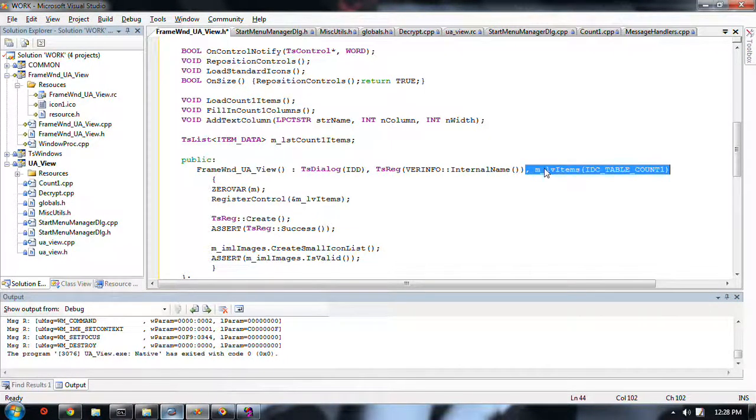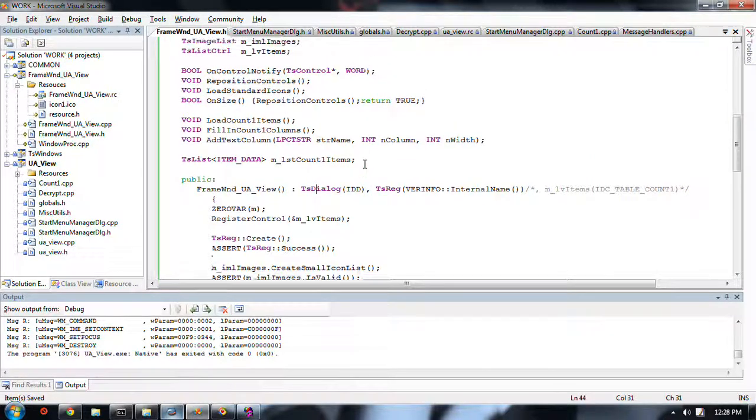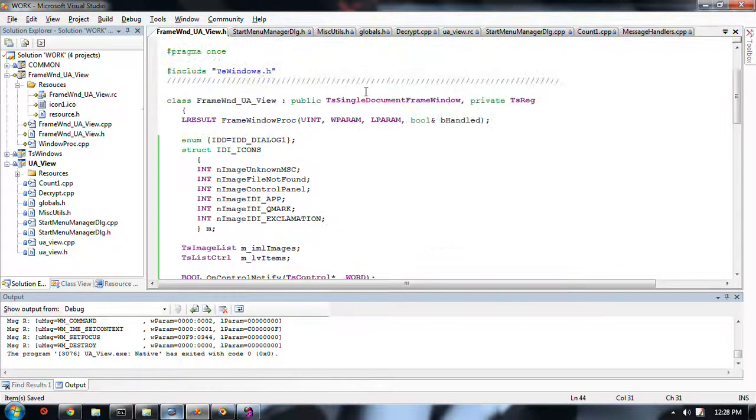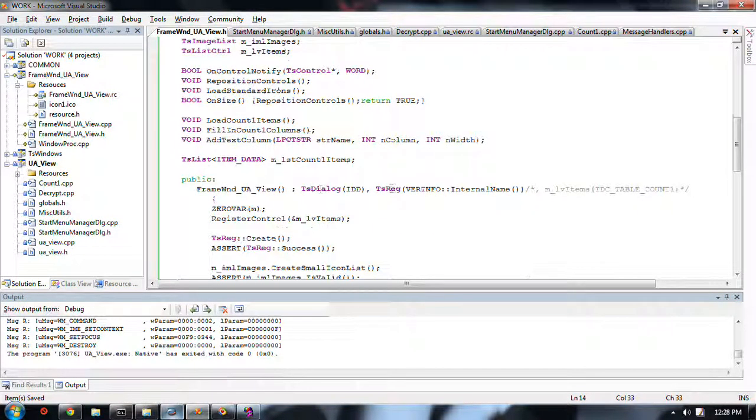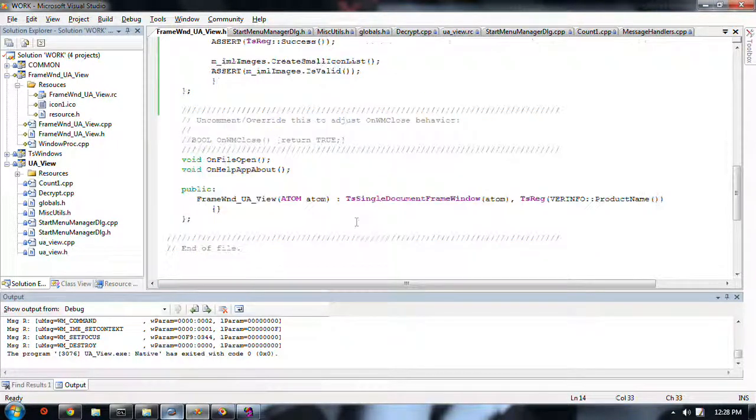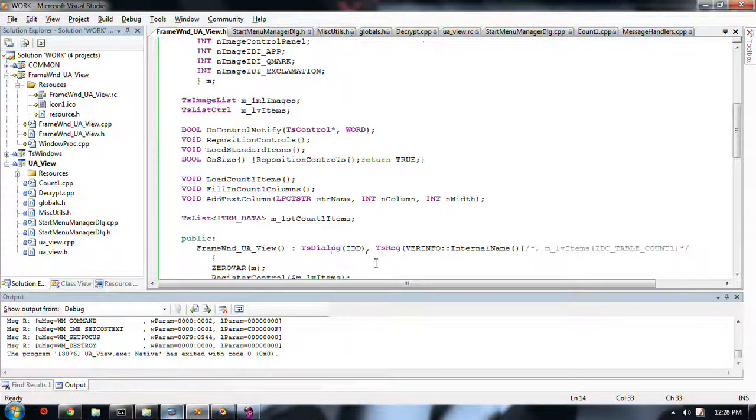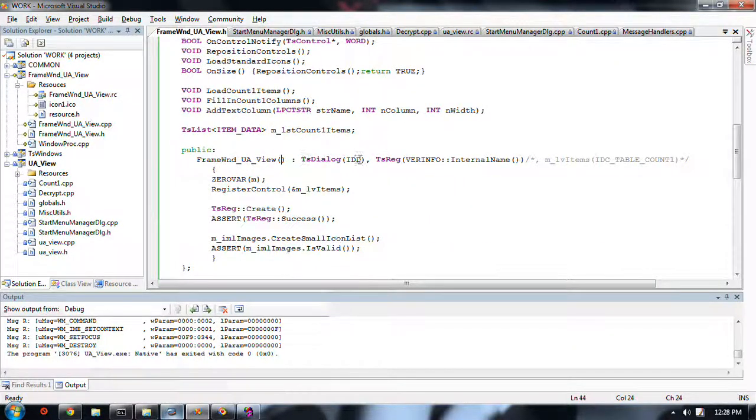Okay, not that. So like that for now. This won't be true. We have to initialize a frame window. How do we initialize one? Atom. So our constructor will take an atom.